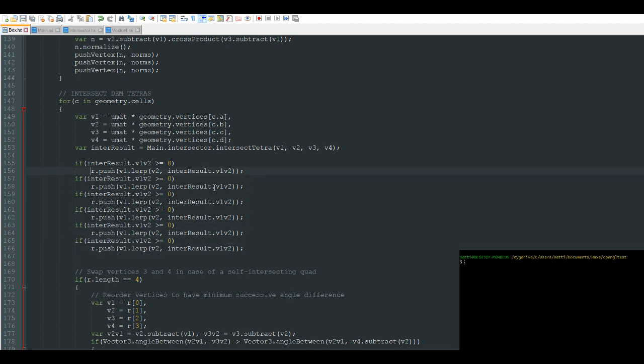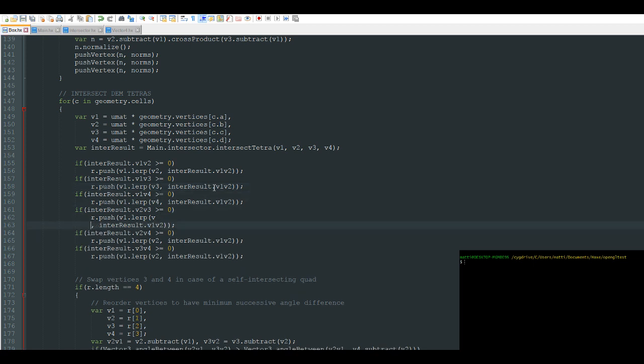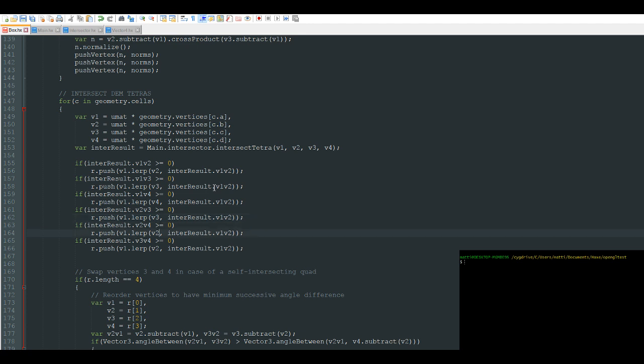Because it's gonna be v1, v2, v1, v3, v1, v4, v2, v3, v2, v4, and v3, v4. Okay. So again, lerp along every edge if need be. So lerp to v2, lerp to v3, lerp to v4, lerp to v3, v4 and v4 again.